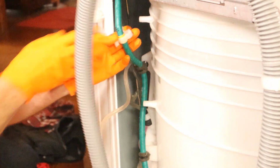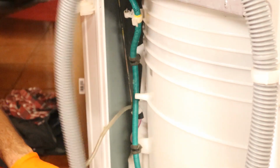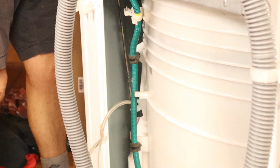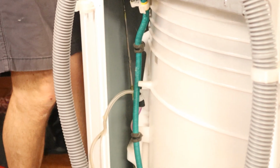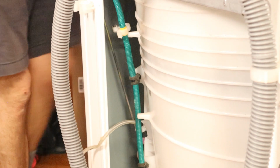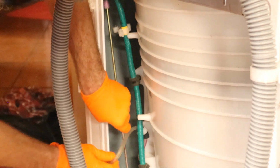Well, I'm not gonna get that to focus, sorry guys. So it's just a simple bracket, nothing major. And then the hose is wrapped around there. Now when I put this together, I am not going to wrap that hose around there. I'm gonna do something else with it. So, all right. And then that just drops right out of there.